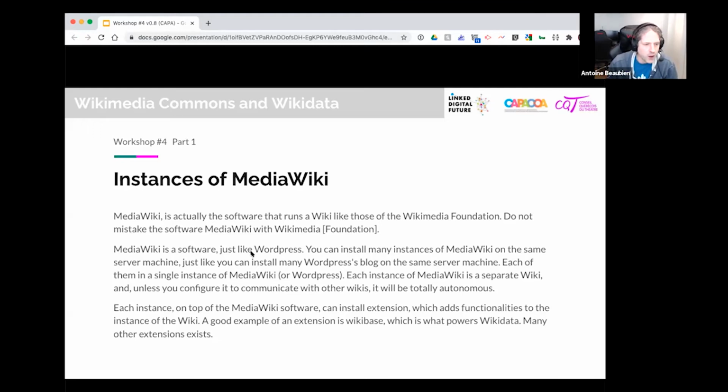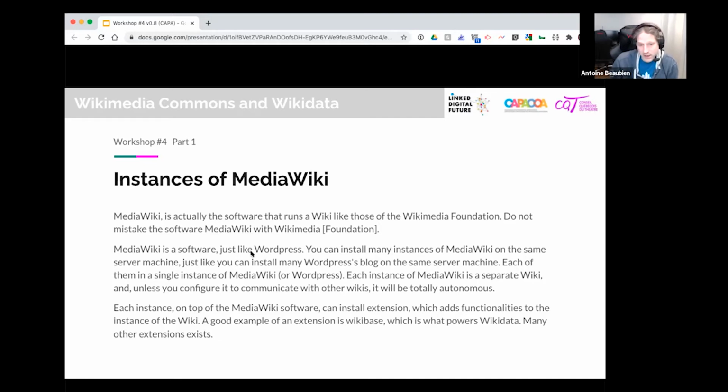Now, MediaWiki is a software, just like WordPress is a software. That means you can install many wikis on the same machine, which are actually many instances of MediaWiki. An instance is one installation of MediaWiki. So it's a single wiki.